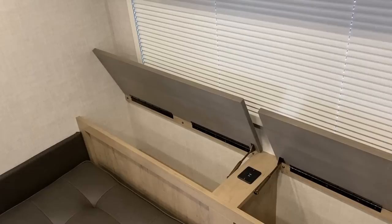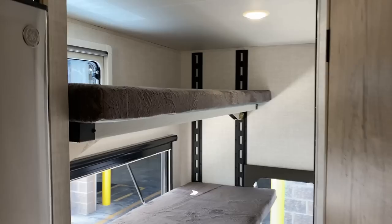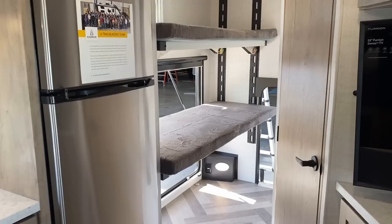That is a 12-volt DC compressor fridge. Even their standard 200-watt solar should be enough to generally offset that with good sunshine. But it's the Ember track missile bunk system — basically it's e-track that they put their own name to. It's powder-coated aluminum e-track with adjustable bunk shelf things. It can be bunks, obviously. It could be a desk. We demoed one of these one time with a hammock in it. You can use it as wide-open storage — perfect for transporting e-bikes or mountain bikes or anything like that. Some of the bigger mountain bikes won't always go through rear cargo doors like a lot of bunks have, so that's where they came up with this big opening.